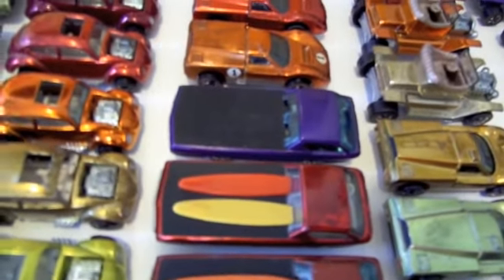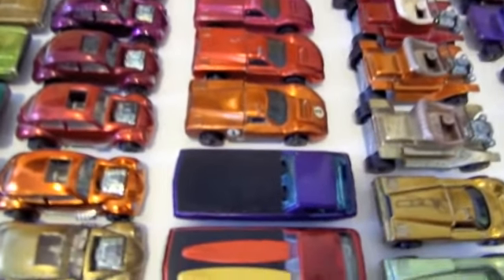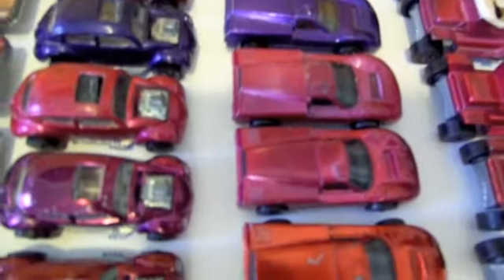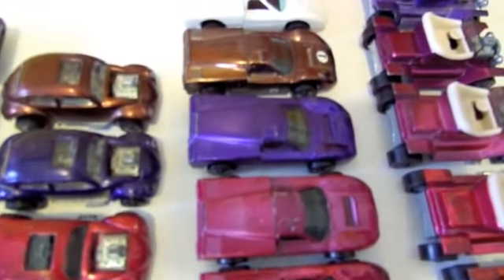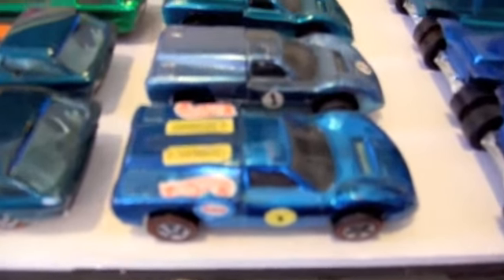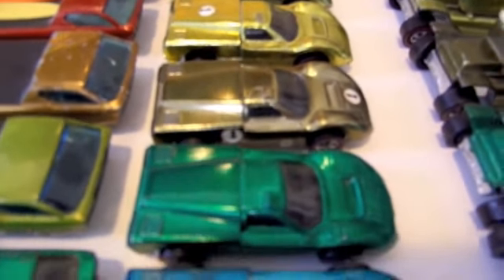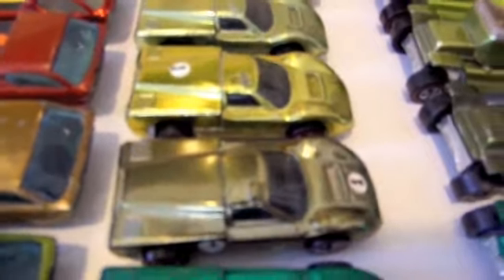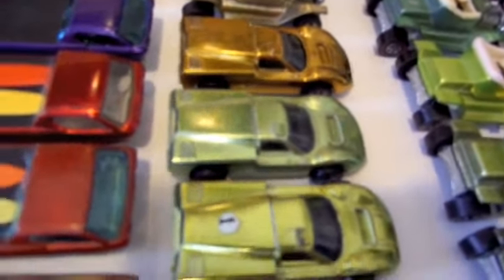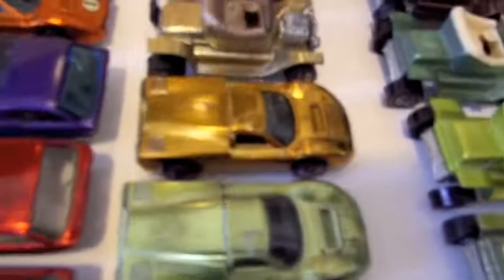Then we move into J cars — I have a lot of J cars. There's an orange, a red, a couple of pink — rose and pink. Magenta really doesn't exist, I don't think. Purple, copper, and then this white one is just gorgeous, though it's got a couple of nicks on it. Coming back: a blue one with some nice stickers I chose to leave on, a nice ice blue, a really clean aqua. The olive came from a beat-up blister pack and we put the stickers on it. Then a yellow, and I don't know what this next one is — it looks light green but I don't know that color exists, so it's probably a lime fade. And a little clean gold one.